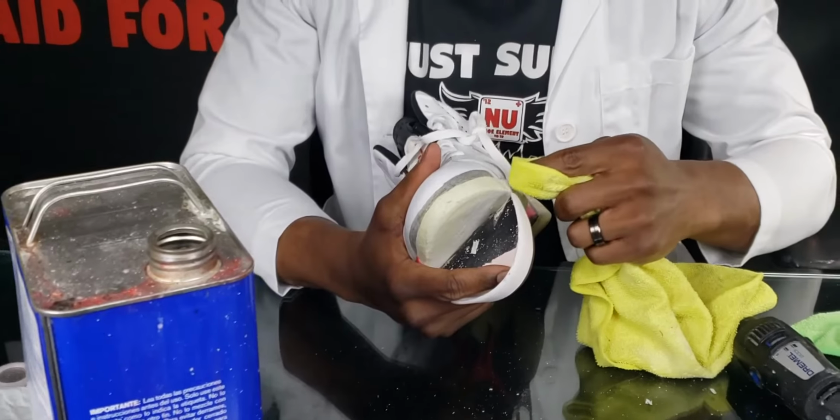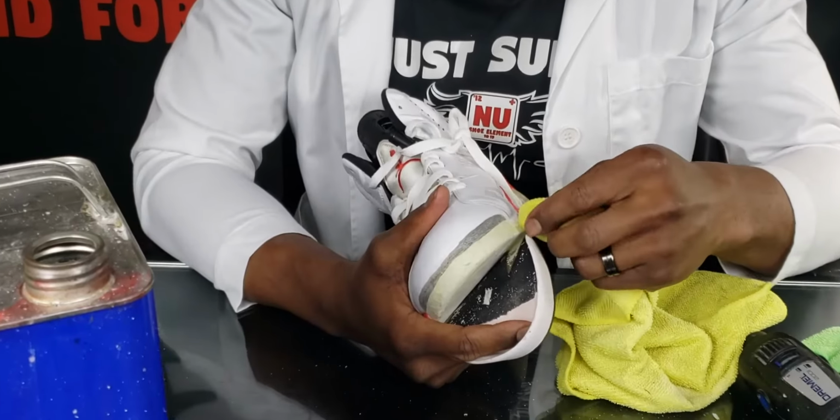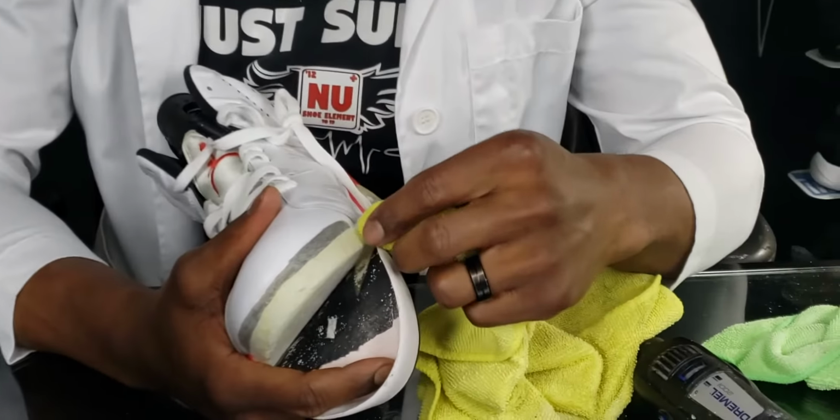First, we're gonna move around the toe cap. And this is just to remove any minor microscopic glue we can't see. If you really look close, you can tell that it's shiny prior to, and then once we use the acetone, it gets nice and dull and flat. That's how you know the glue is gone, or at least most of the glue is gone.